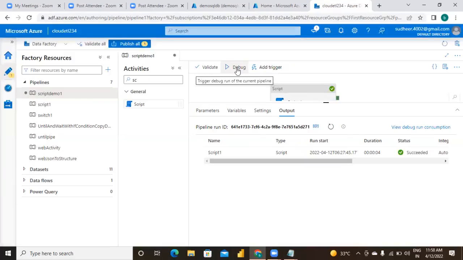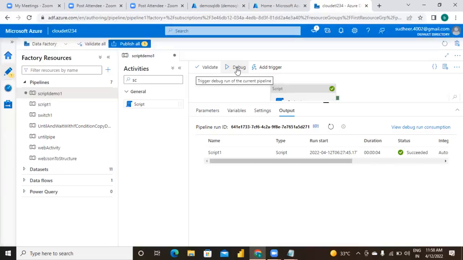Recently, one question appeared: without creating a data set, can you process the data? This is one of the answers. There is one more answer, the inline data sets feature. At the time of configuring data sets for your data flows, it will show you options. If it is a source, 2 options it will show you: one is data set, second one is inline data set. If it is sink, 3 options it will show you: data set, inline data set, cache. So by using inline data set without creating a data set, you can start working with the data, and this is also one of the answers.